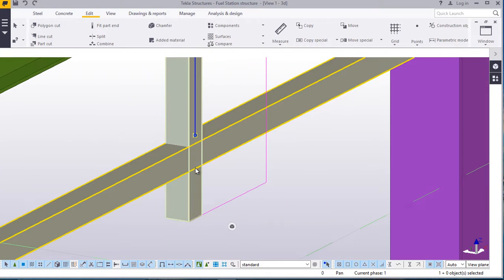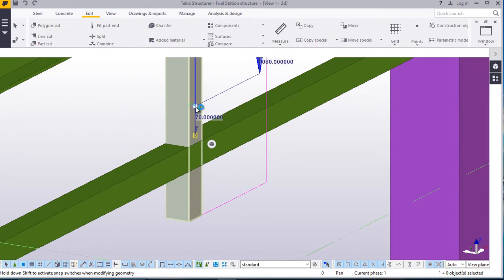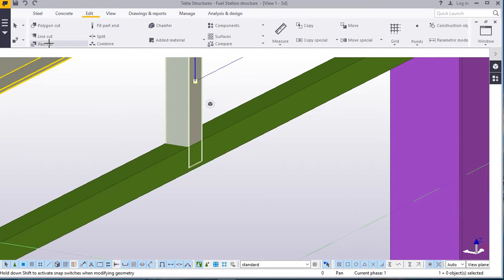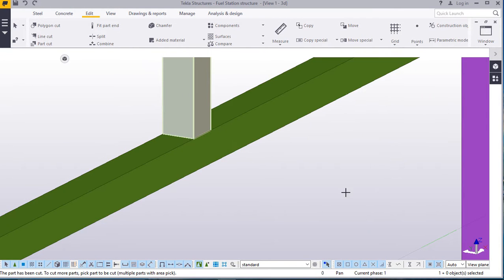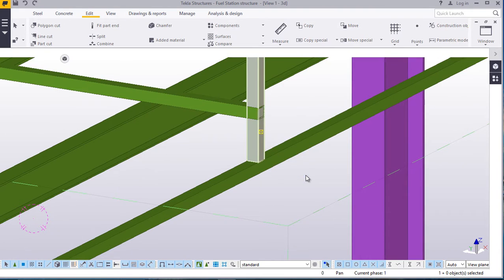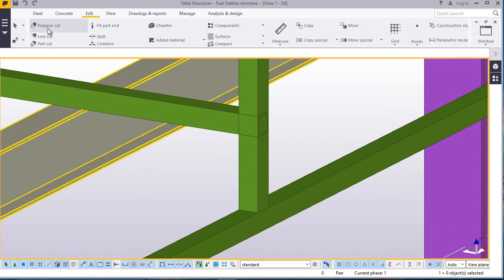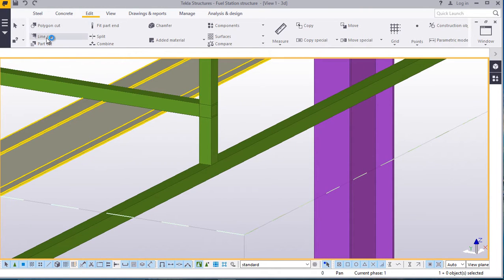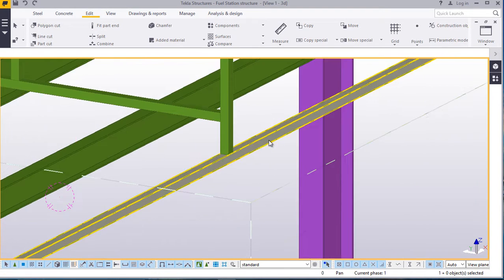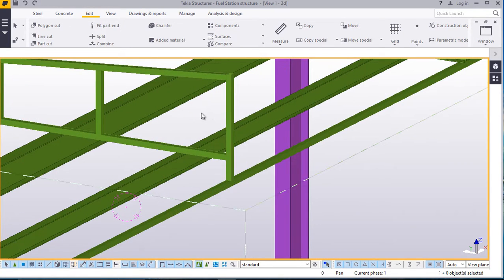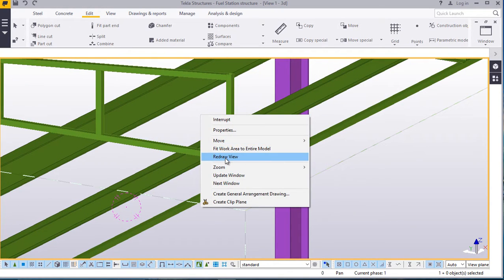Before you do that, let's try to reduce the height slightly. Trim by part. This part to be trimmed off. Trim by part. This part to be trimmed off. Perfect. Redraw.